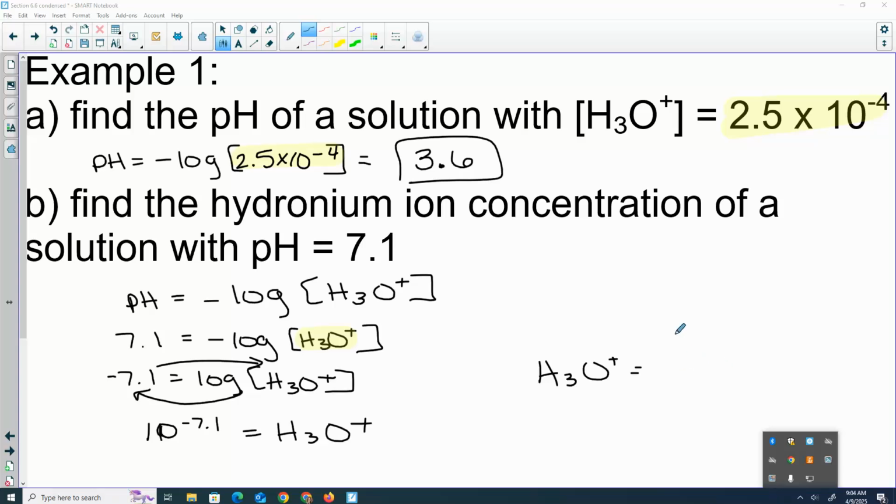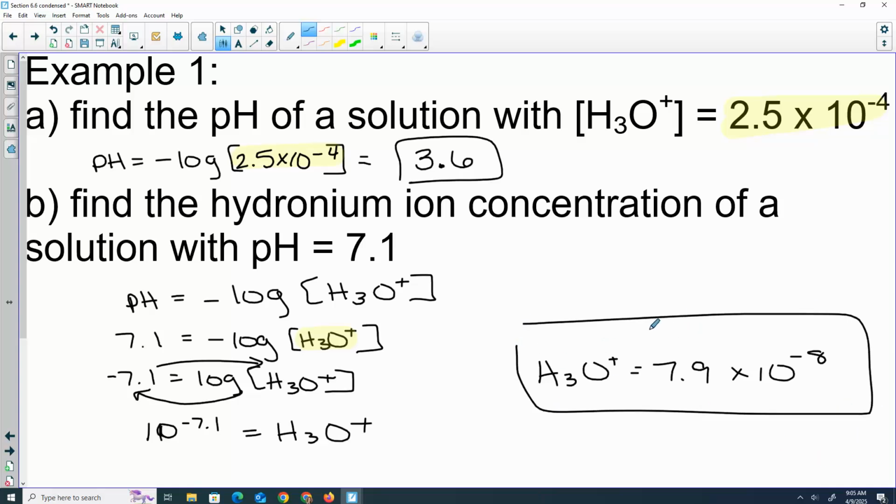Scientific notation, you have 1 digit in front of your decimal. So if you're looking at the graphing ones, it's just 7.9. If you were looking at the others, you have to move your decimal over. So you would count how many places you have to move it. 1, 2, 3, 4, 5, 6, 7, 8. And if you're moving it to the right, that is the negative. So you kind of have to put it in scientific notation yourself. The graphing ones, it gives you the really long decimal, and then at the end, E negative 8, so it tells you 10 to the negative 8. So either way, we can answer it in that scientific notation.